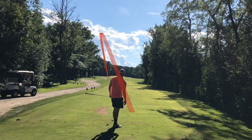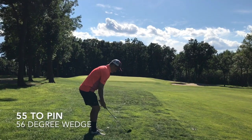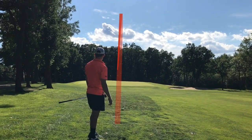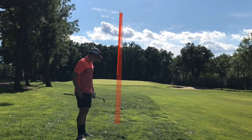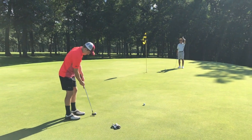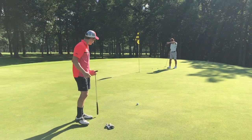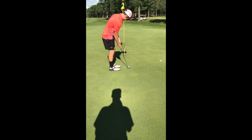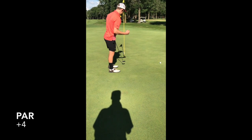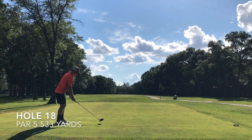Here's the best drive of my day — absolutely mastered it. I decided not to choke up on my driver and just bombed it up there probably 300 yards. I had another little knock-down approach, but the pin was way in the back of the green — this green is huge, probably 100 feet long or more. It was tough to get it back there, and I ran the putt past the hole again. Here's a nice — scary — downhiller to save par. I make a good putt. Yeah, I'm happy with that.